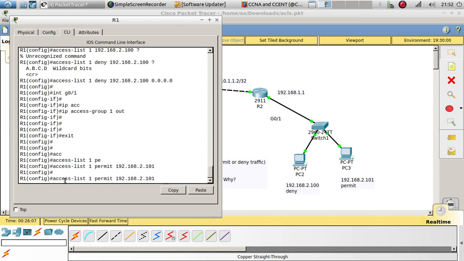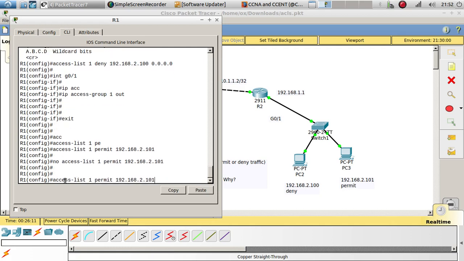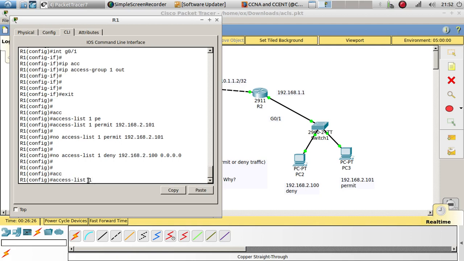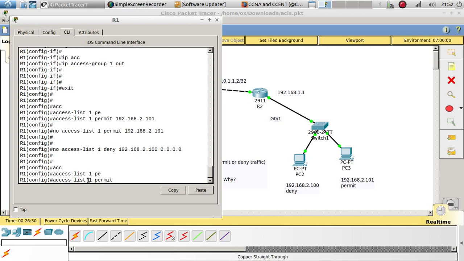And an easier way to do this, instead of denying this and then permitting this, is to just say access list 1 permit 192.168.2.101.